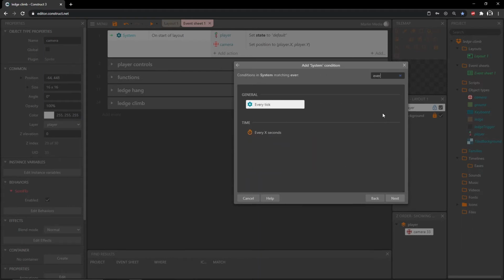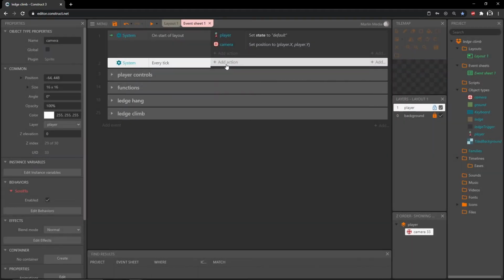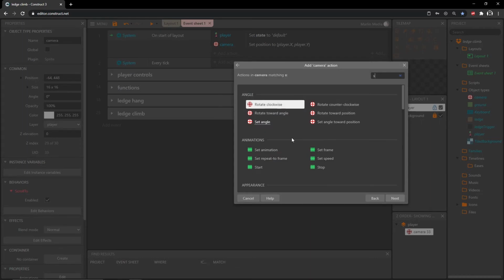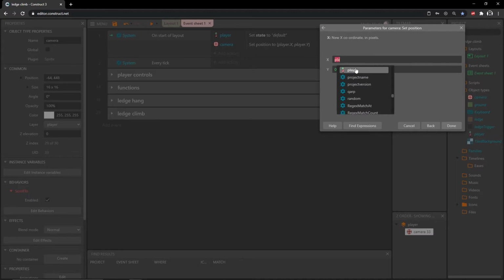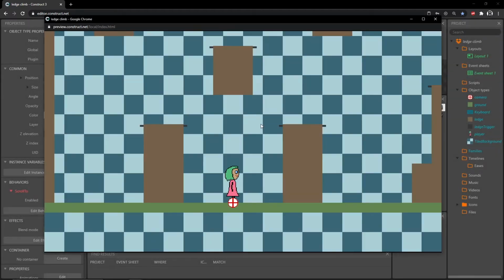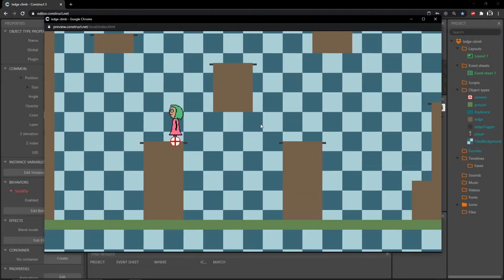So every tick, which is every frame, I want to set the position of our camera to our player.x and our player.y. There we go.